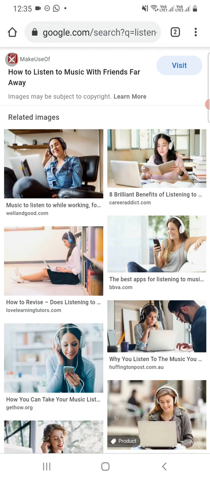Okay, so these are the 6 points that we can do using our computer: listen to songs, play games, do calculations, watch movies, drawing and painting, and also send email and chat with our friends.